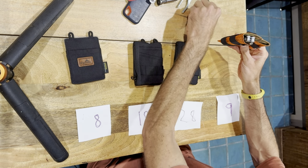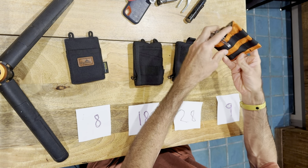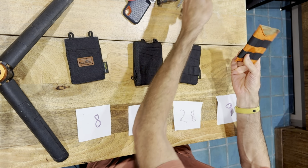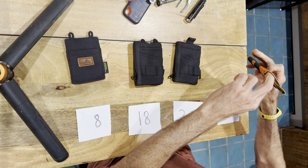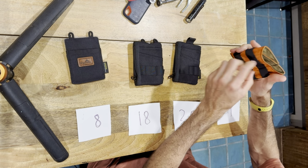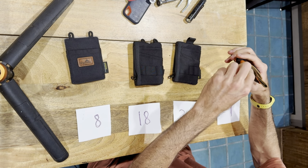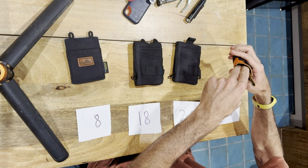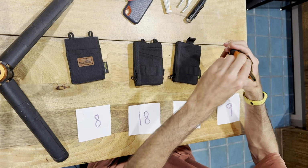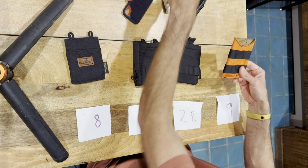So yeah, personally, again, I'm not sure exactly. You could put a pen in here, a Leatherman in here, and that's about it. I don't know exactly the use case for these back-to-back pockets. It doesn't really make sense to me, because anything that's going to be this wide and this deep is going to have a certain amount of volume. I couldn't think of any two things that would fit like that. So I don't know. For me, this is a big no.